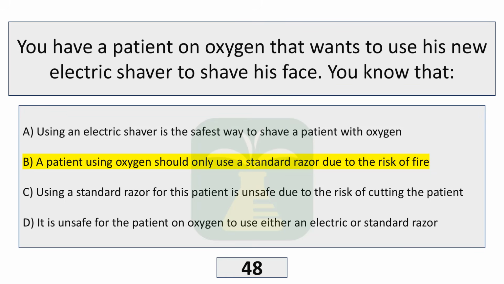Correct answer, B. A patient using oxygen should only use a standard razor due to the risk of fire. There is a risk for fire while using an electric razor with oxygen. The safest way to shave a patient who is on oxygen is with a standard razor. Safety razors are provided in some facilities.